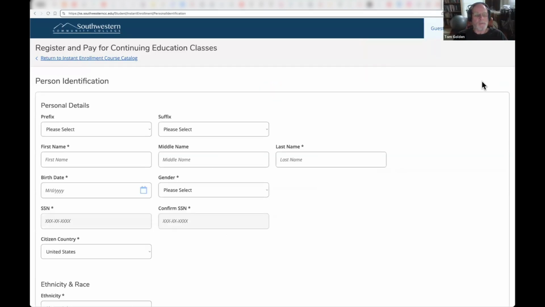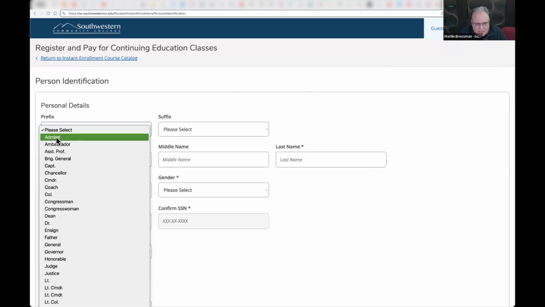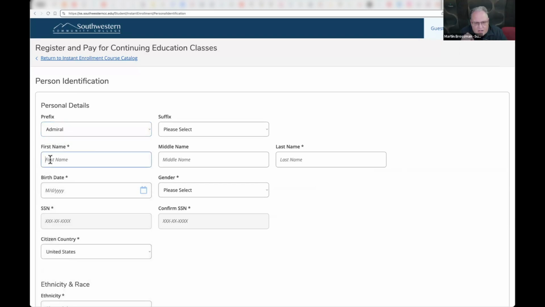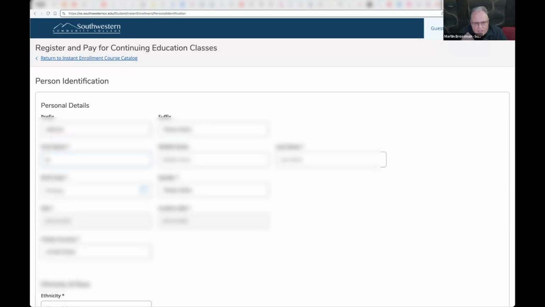Right. Then you'll fill this in. And now, Tom, I'm going to gray out your contact information for people, but I'll talk about it. You have to fill in all the blocks that have a star next to them. And this is getting you registered. Now, if you already have been registered and you're part of the school, you can sign in and take it from there.